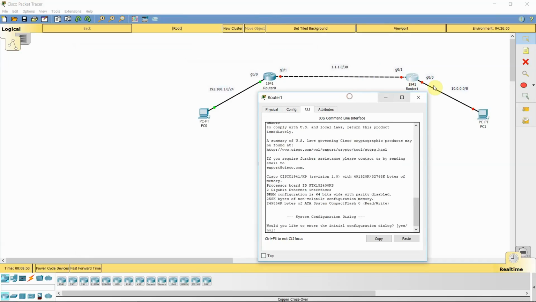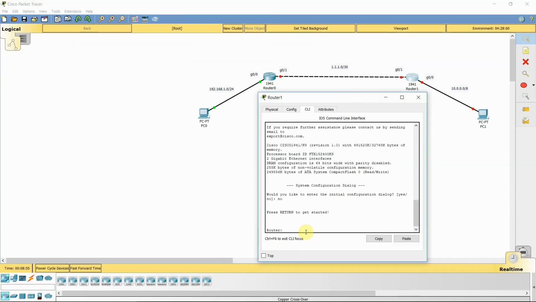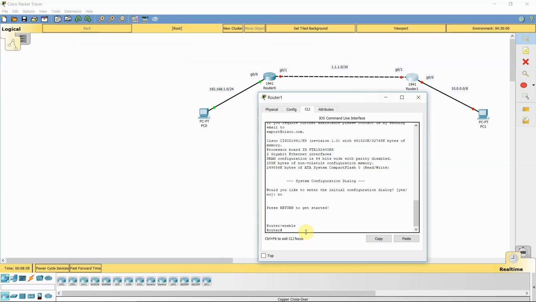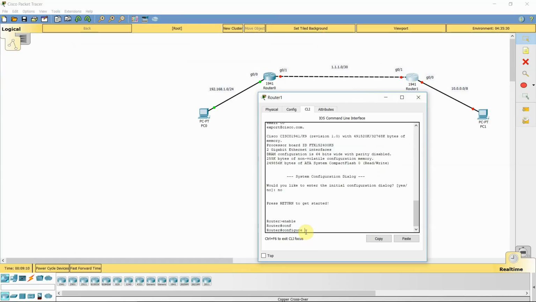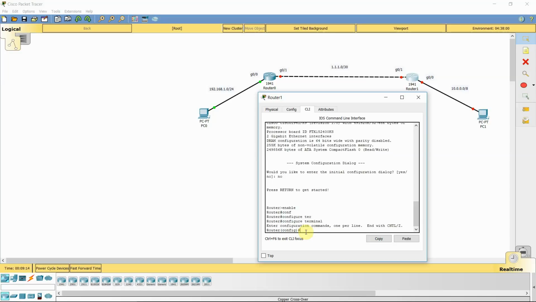Now we'll go ahead and configure. We're configuring gig 0 to bring the link up to the PC. In user mode, we're going to type enable, and we're in privileged exec. One of the things you can do in a Cisco router is use the tab key. If I don't remember a command and there's not another command that starts with that, you can type in most of it and then hit that tab key, and also the question mark. So I'm going to show you a little bit of the use of that.